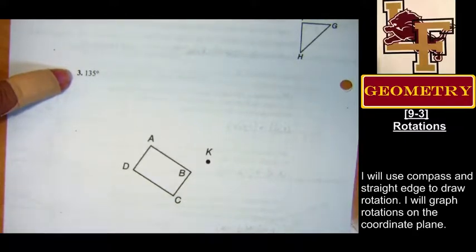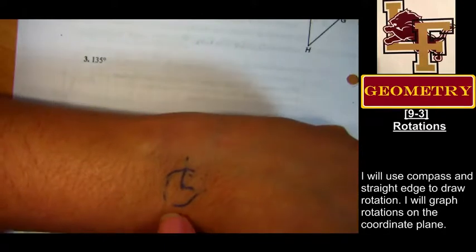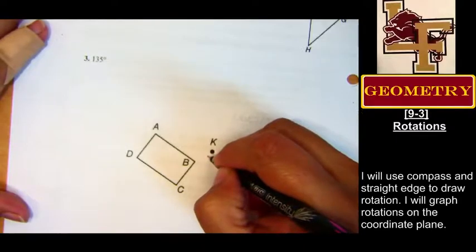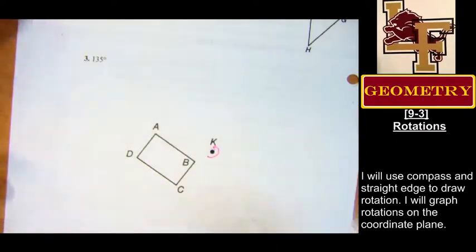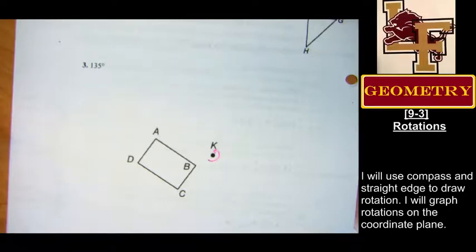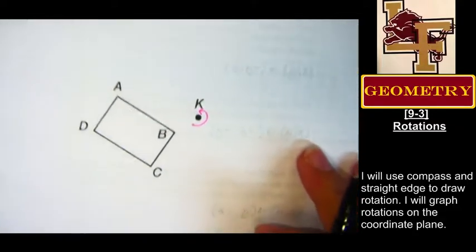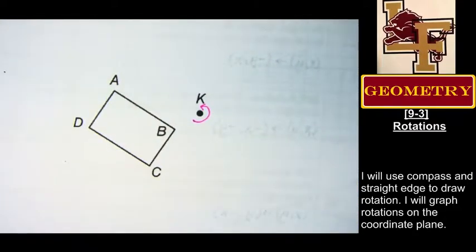It says 135 degrees. It doesn't tell me which direction, which means we are going counterclockwise. According to my wristwatch, that means we're going this direction. Okay? So what I like to do is I like to find my center of rotation and draw for myself an arrow in the direction that I need to be spinning. Okay, gentlemen, stay with me, please. So I need to be spinning counterclockwise, so around my center of rotation, it'll be the big point that's marked for you. I'm going to draw a little circle around it with an arrow pointing, telling me which way I'm going.